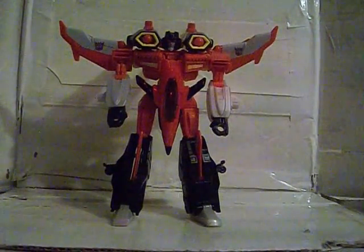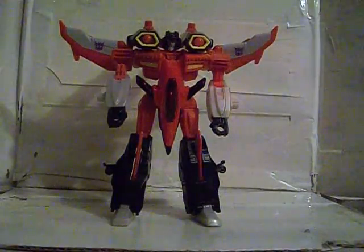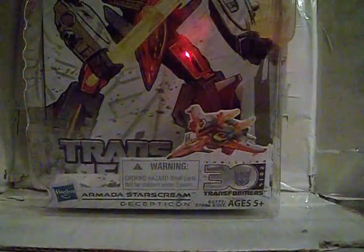Alright, so today I'm back with another Transformers review, and today I got Transformers Generations 30th Anniversary Armada Starscream. Before we get into the figure himself, take a quick look at the packaging.